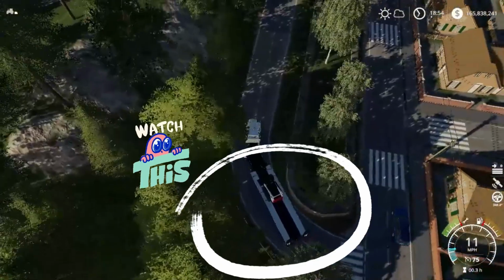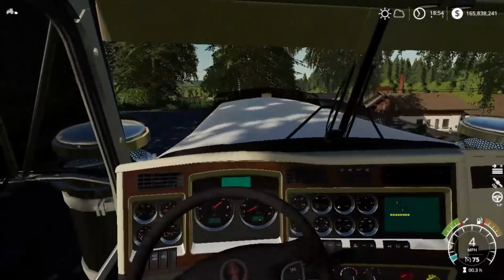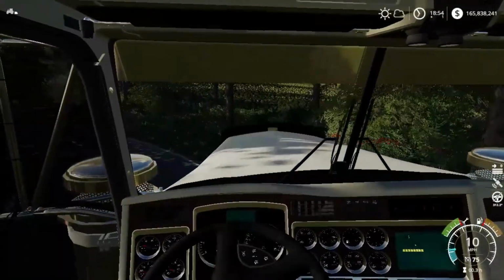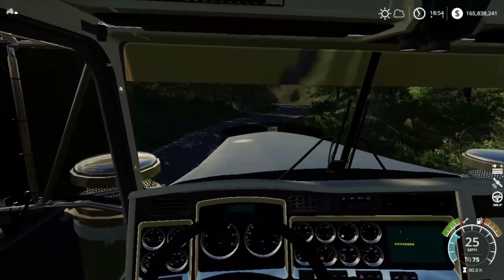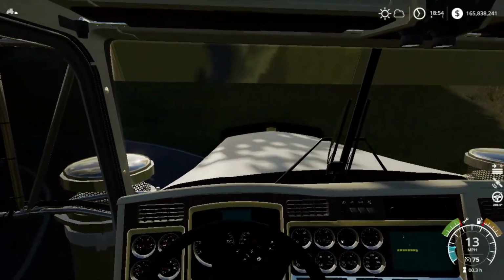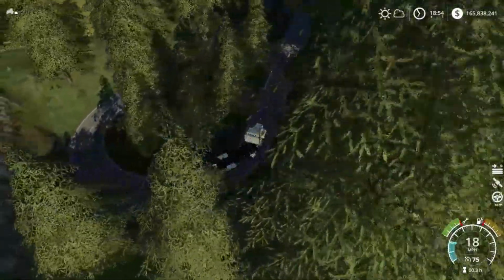So maybe we'll get this back here. We'll get our equipment. See, notice how the trailer... Oh, I'm interrupting myself. You guys noticed how the trailer kind of just pulled itself into the lane? It's pretty cool, man. This trailer is awesome. It's like a smart trailer. Think of it like that. It does a lot of the work for you. Makes it easy on our drivers, and anything that makes our guys' life a little easier, then why not?